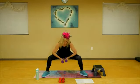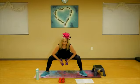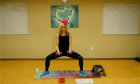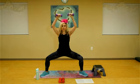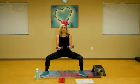Relax it. Now I'm gonna keep the weights in my hands and stay as low as I can here, and then sit up nice and tall. Curl, overhead press. Should be relatively easy with the arms. In, open. Inhale, exhale. Sink a little lower if you can.